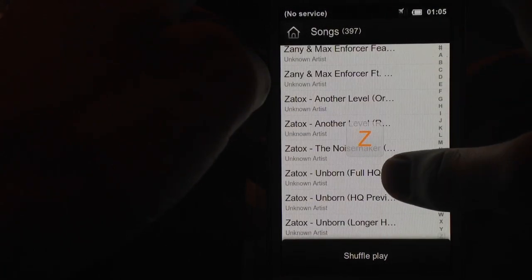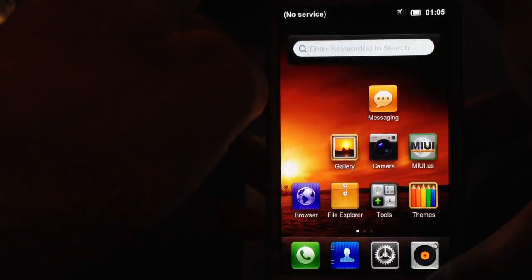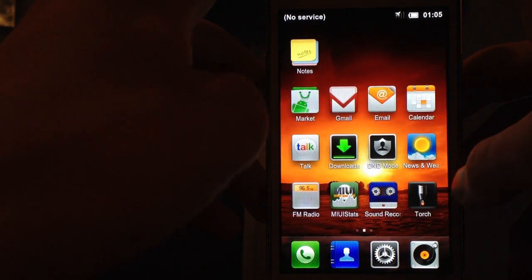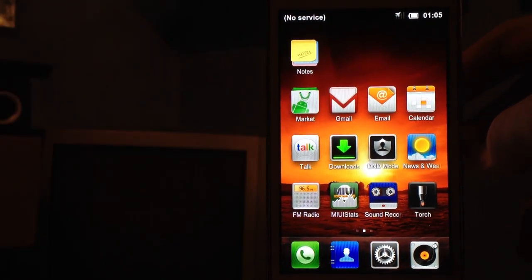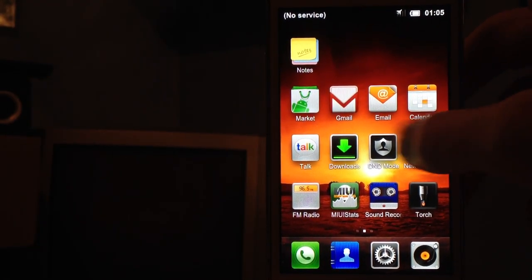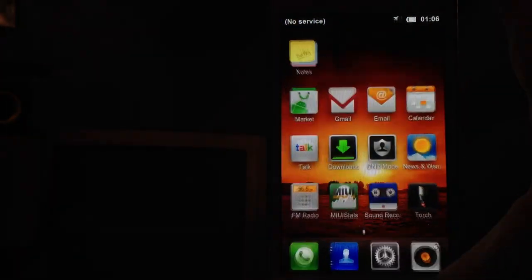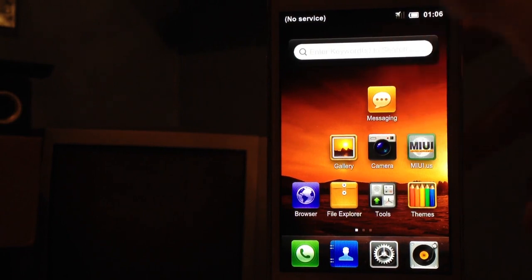But wait a sec, how do you open up that thingy? I'm gonna show you some apps here also pretty soon, but I don't remember how you open up to view all of the apps.